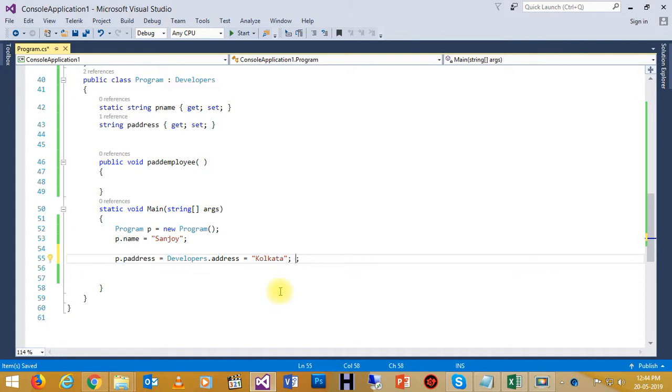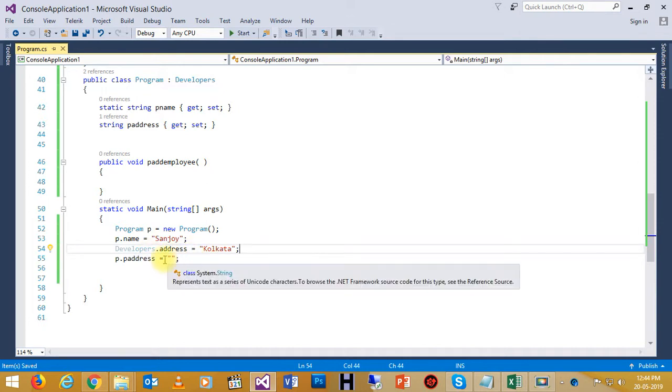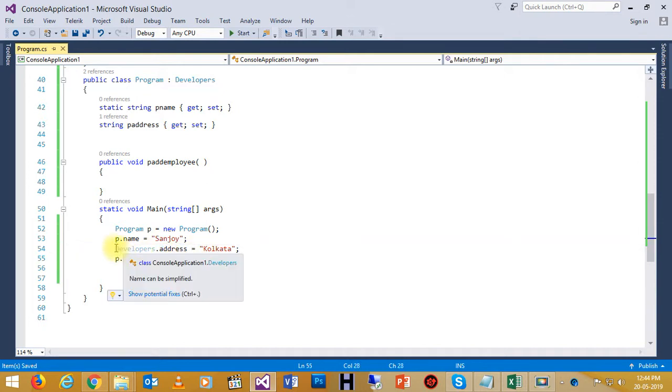No, you cannot write this. Let it be like, first we initialize and then we put it there. First we will initialize this and we will give this address to P address. Okay.